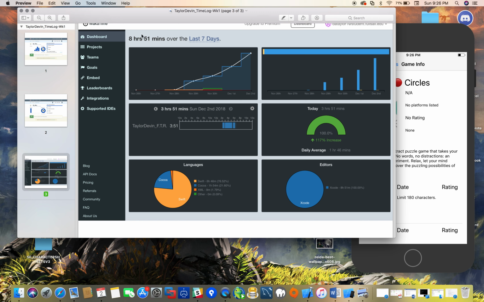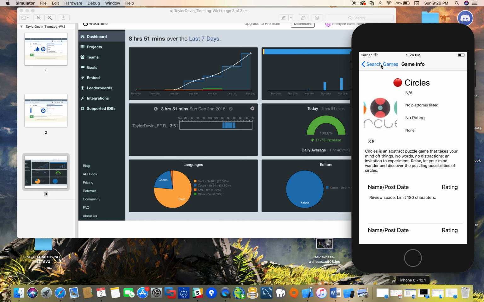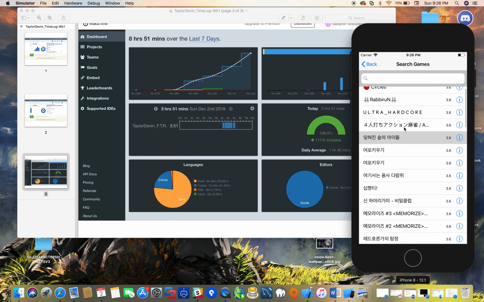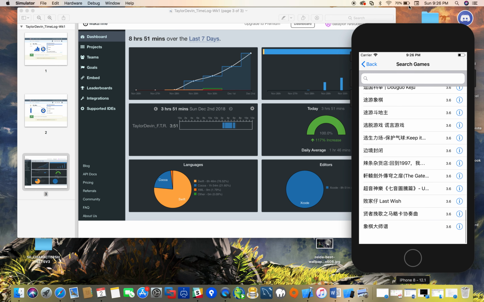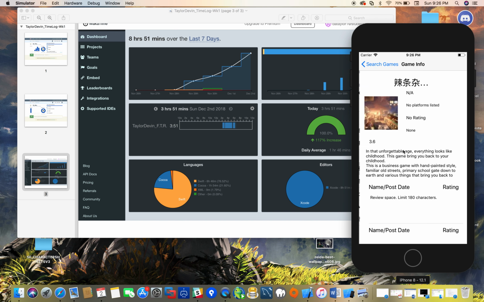The biggest thing that took the most time is actually the API and getting it connected to where it will actually work for this. I do have a default photo in case there is no cover art for any of these. And then for the ones that there are, it does pop up as cover art.